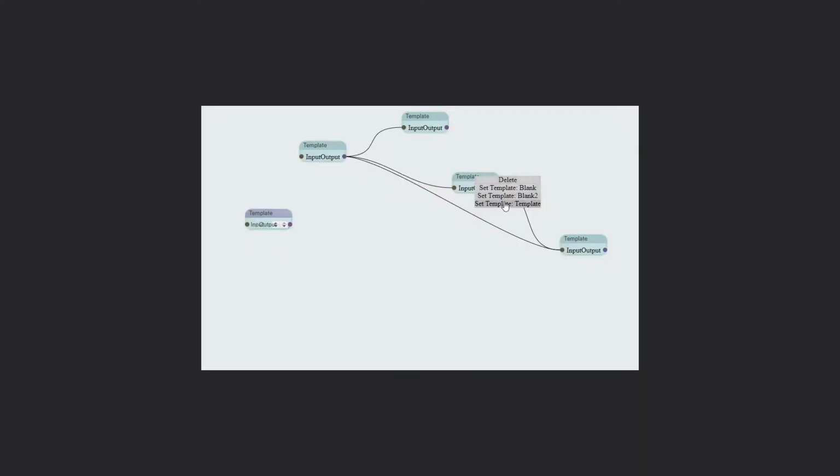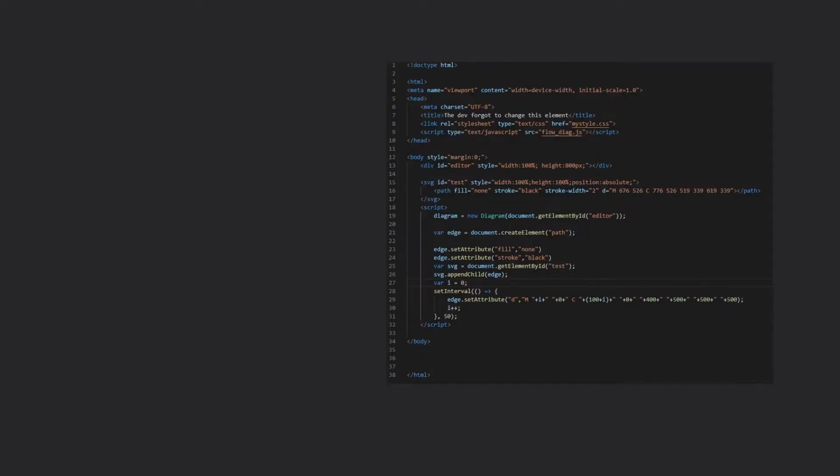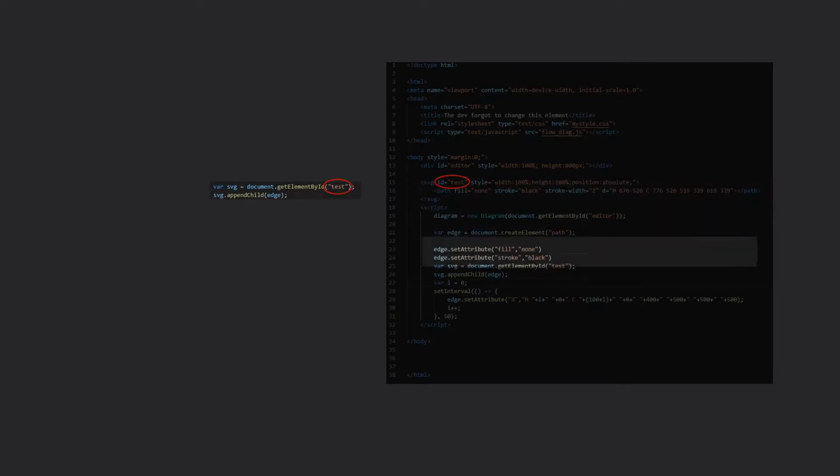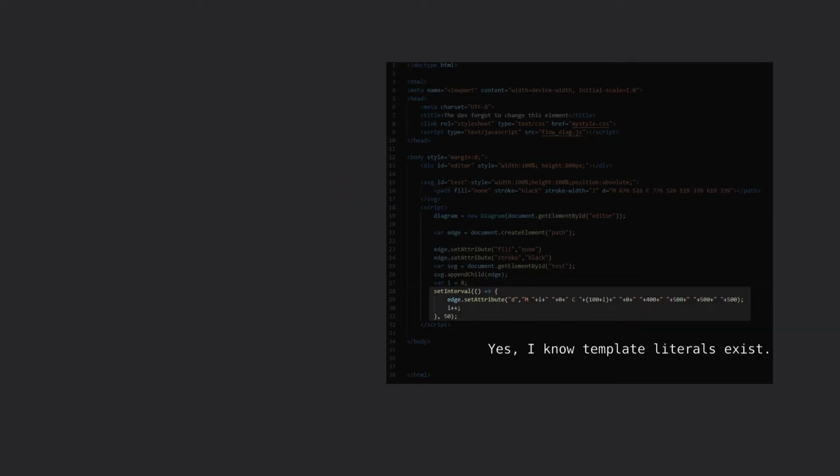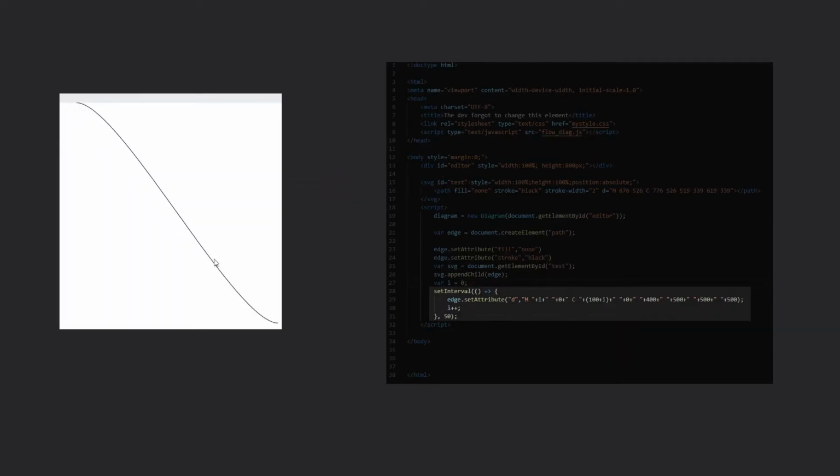Easy, right? Kind of. Okay, but before I got here, there's actually another big problem, so let's put this on hold. Take this little script here. We create a path element and put it under an SVG element that happens to have the very unique name of test. Every once in a while, we set the D attribute of path to have the top side of a Bezier curve move 1 pixel to the right. Oh, and also we have another path right here just to show that the SVG actually works. Well, as luck would have it, it doesn't. So let's coax it into doing something, maybe?